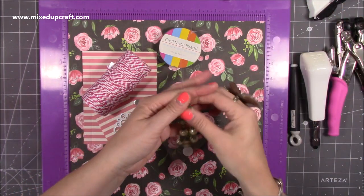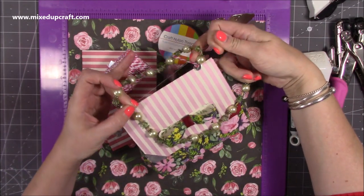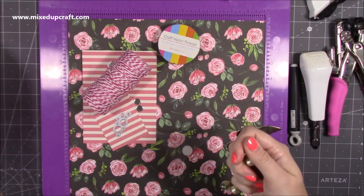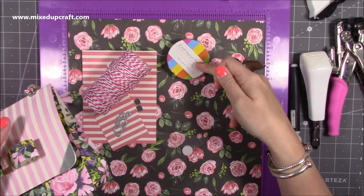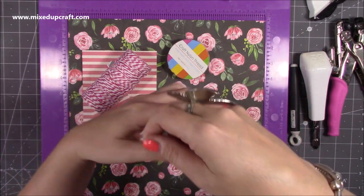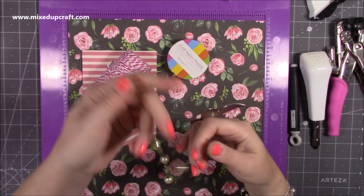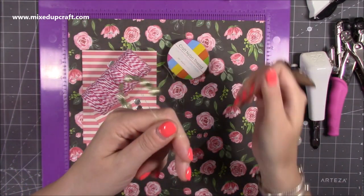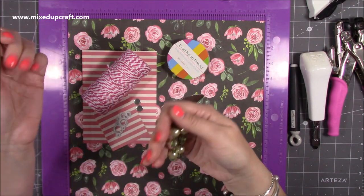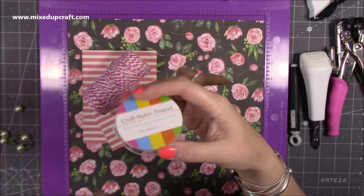That's the necklace. Basically, when it was together it would come all the way around as one big necklace. I just took it all off the wire, tried to keep it within the pattern, and then redone it on this nylon thread. With the rest of the beads I've put them on another piece of nylon thread, just done a knot to keep it together until I add it onto the bag. The nylon thread is really, really strong — I'm going to be adding a few reinforcements so it doesn't rip the cardstock. I know some of you do make jewellery; I used to as well. Whenever I'm in charity shops I look at their jewellery — sometimes they have bags of broken jewellery and they're always handy. If you get this nylon thread, very cheap, about a pound for 50 metres, you can make lots of lovely handles.